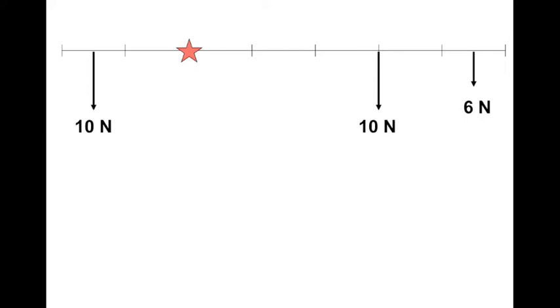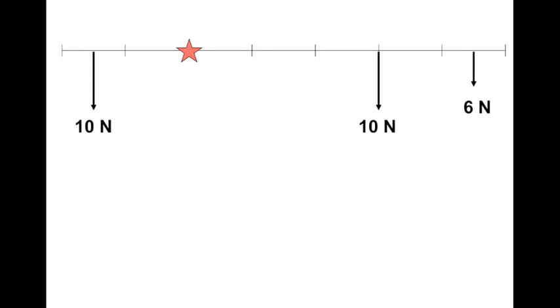Okay, so somehow we have this 7-meter long thing. And the thing itself in these examples has no mass. So a 7-meter long massless thing, crazy, has these 3 forces on it. A 10, a 10, and a 6. This is just my notation. You won't find this in a book. The star is where it pivots. So imagine like it's attached right here, and this bar can spin. This bar can either start spinning this way, or the bar can start spinning this way. And I'm going to find out by figuring out the net torque on it.